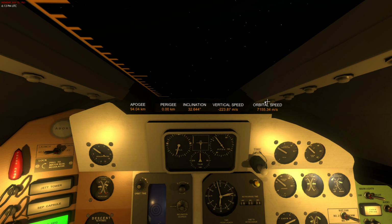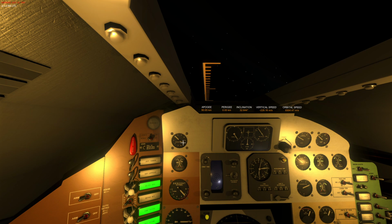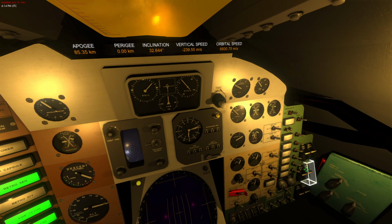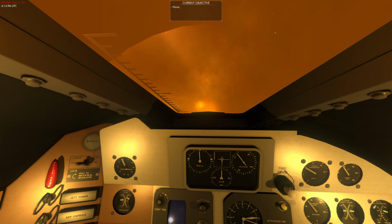Oh my. Oh, that's uncomfortable. What are we at, three? Oh boy. That's four Gs. Oh, I'm glad I'm taking it to the back as opposed to the front. And here comes the reentry. Oh my, we're at eight Gs. This hurts. Gonna black out.